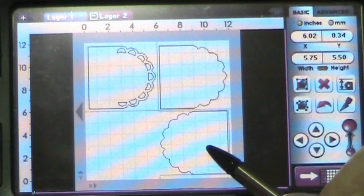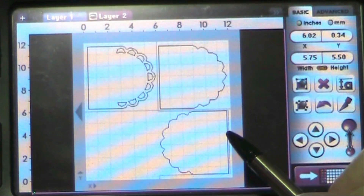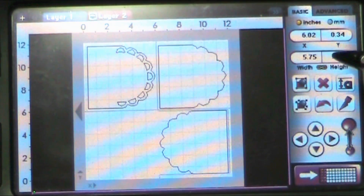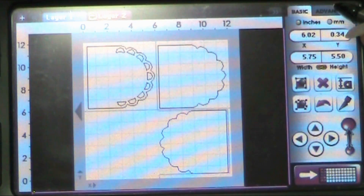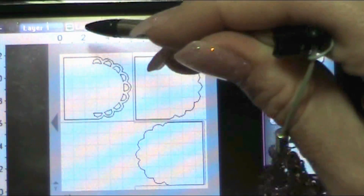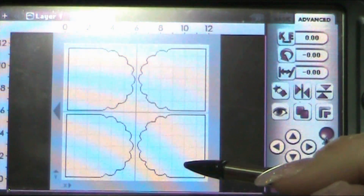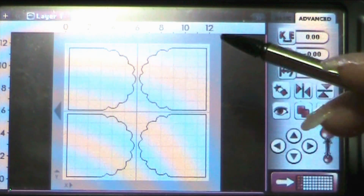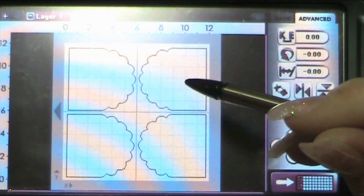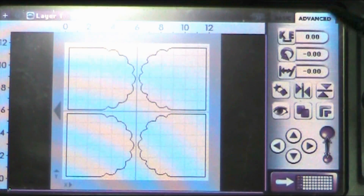I've then taken the same shift image and flipped it. If you're doing this without the Gypsy, just put the piece of paper on your mat with the patterned side down, or coloured side down, and you will get the same effect. If you're working on the Gypsy, in order to flip your image you need to go to the Advanced tab. In my front page — that's the front front of the cover — and that's the inside front of the cover. I've got two the correct way and two the flipped way, so this will work as the front side of one page stuck to the back side of the other page, so the patterns will work correctly.